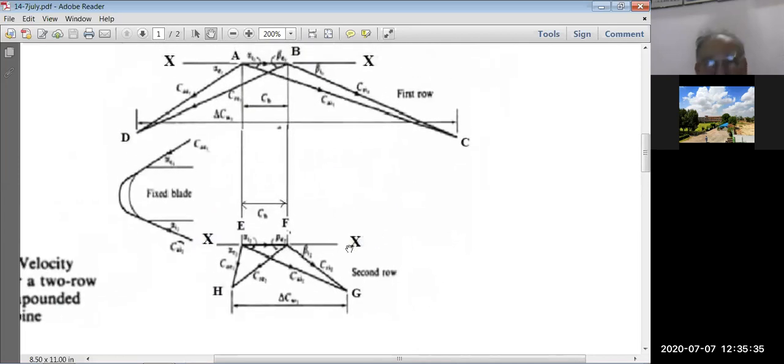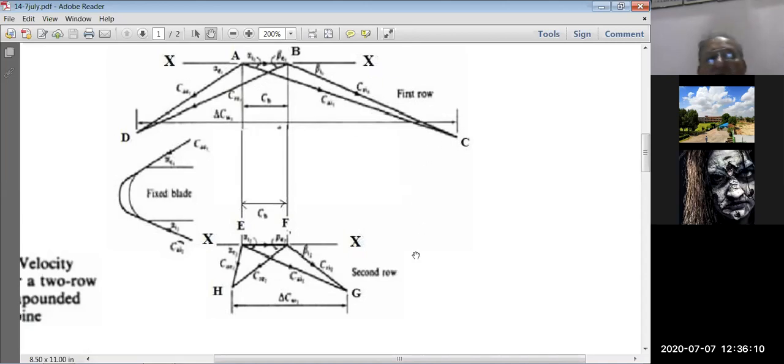How it is done: when you design a velocity triangle, you have to draw it with the geometry box tools. You need a scale, you need a protractor, and with their help you draw these lines to the scale, on millimeter graph paper. If AB is given, you draw AB to the scale. If this angle beta is given, you draw this angle. Then if alpha is given, you draw this angle. When you draw one side AB and these two angles, you get triangle ABC. So this is how velocity triangles are drawn.